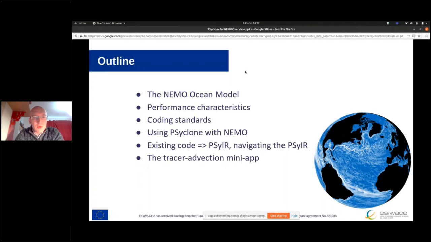And then I'll move on to talking about how that makes it suitable for using something like Cyclone in order to transform it. And then I'll talk a little bit about how that works, because up until now, we've obviously mostly focused on the LFRic API, which is code written to the PSyclone separation of concerns, and Cyclone generates code for that, whereas now we're looking at code that pre-exists. So it's a bit of a change in mindset. And then I'll say a little bit about the mini app that we're going to use in the hands-on sessions.